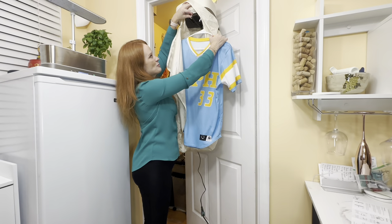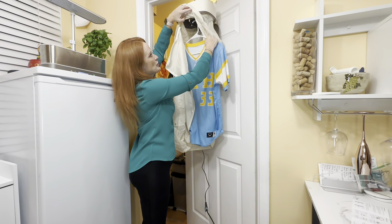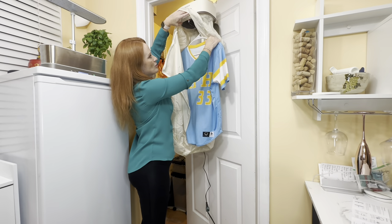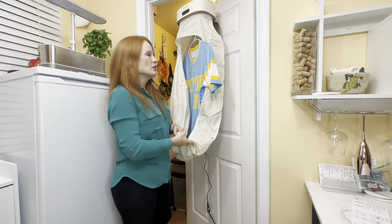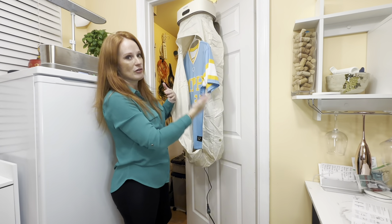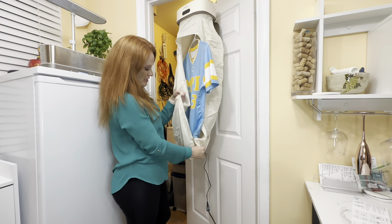Open this up and find the black hook here. When you put things on, you want to make sure it's balanced — so if you have one item, two or three items, try to spread them out. If you have something really long like a dress, skirt, or pants folded over on a hanger, make sure it's not hanging down at the bottom, because then it's not going to dry as well.